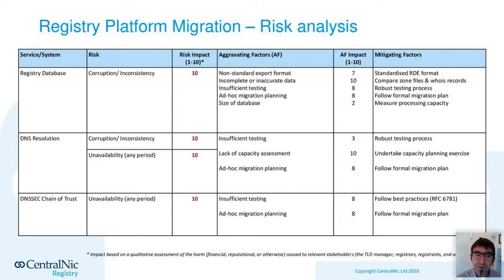For example, in terms of the registry database, if it would happen that within the process that data got corrupted, like Gavin mentioned, that could have considerable implications going further down the line. How to mitigate most of them is to make sure that you follow a standardized registry data escrow deposit. For gTLDs, this is almost always the case. We just use the escrow deposits that are also the methodology for the emergency EBERO to onboard a TLD. While all of that doesn't have the financial data, it has the integrity of the system, and the integrity of that data set has been proven and checked. So that is, from our side of things, always the preferred methodology, if that is available.